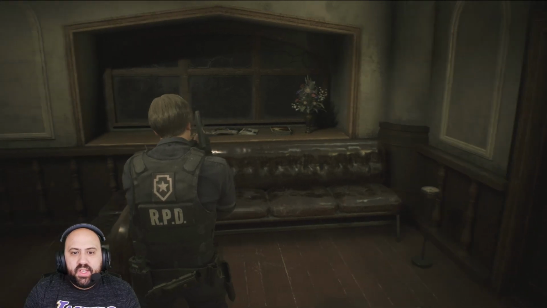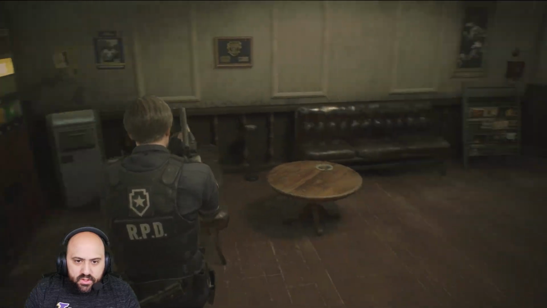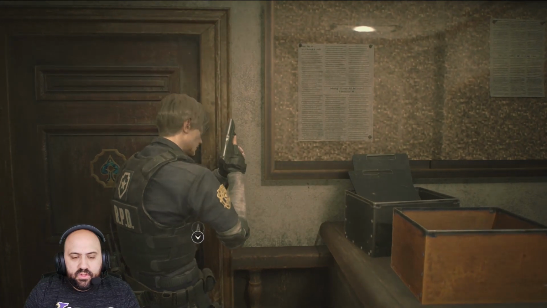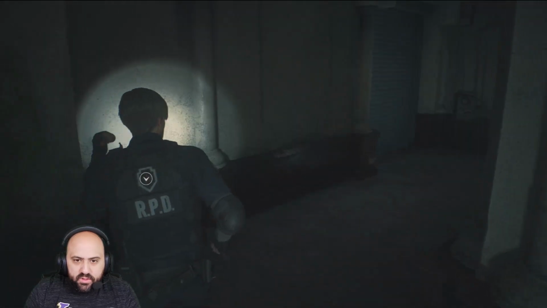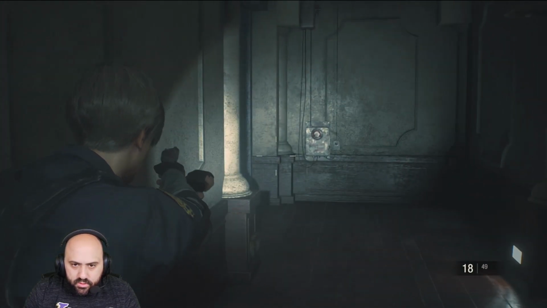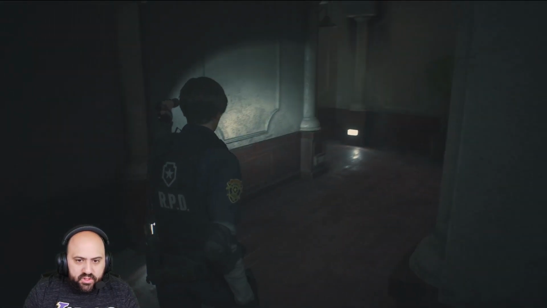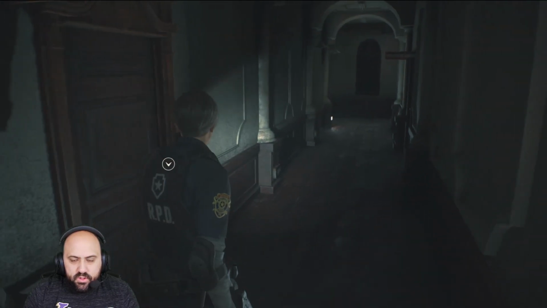I should have asked him about them safes, in case I'm missing anything. I got you. Oh, more of that board stuff. Is it here? Okay. I'd need a hand crank or something. Or a handle or something. Okay.